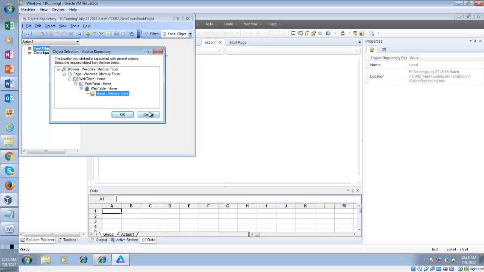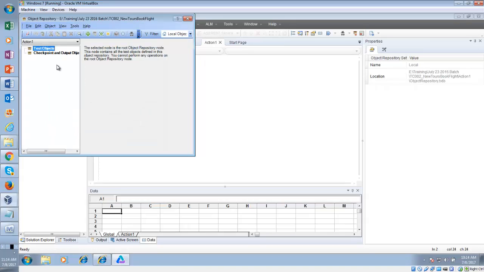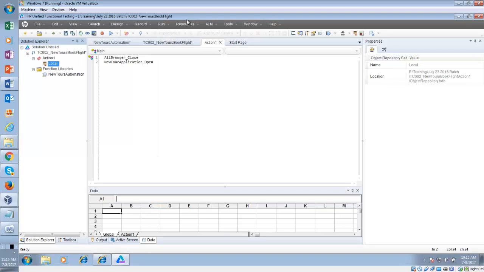I'll add an object to the local object repository to show you something later, but I'm not going to add the object in the local object repository because these objects will be available only for this test case. So that's why I need a shared object repository.